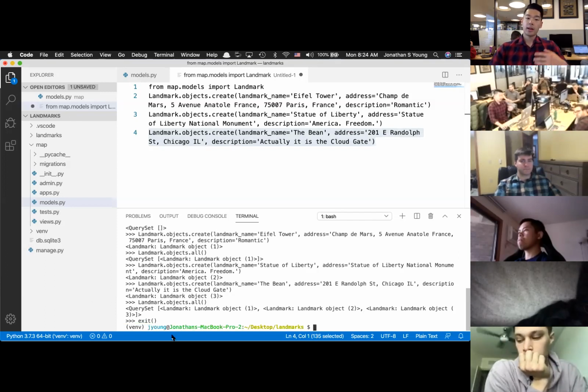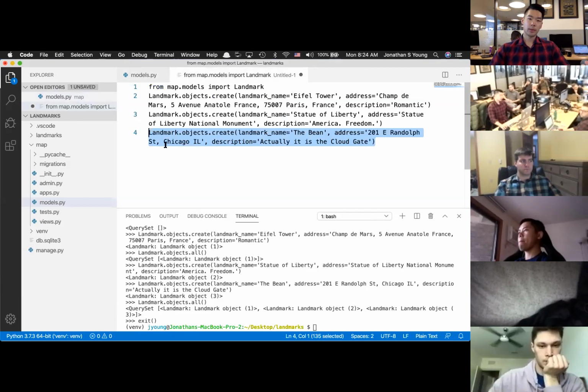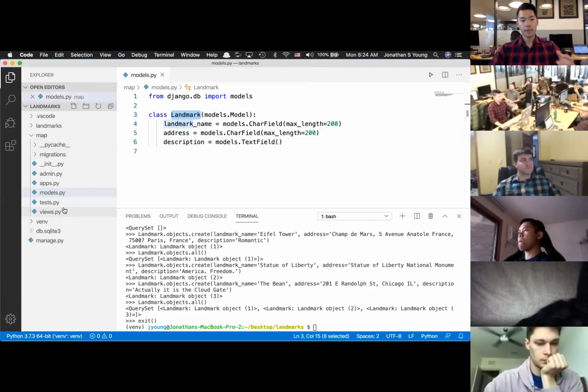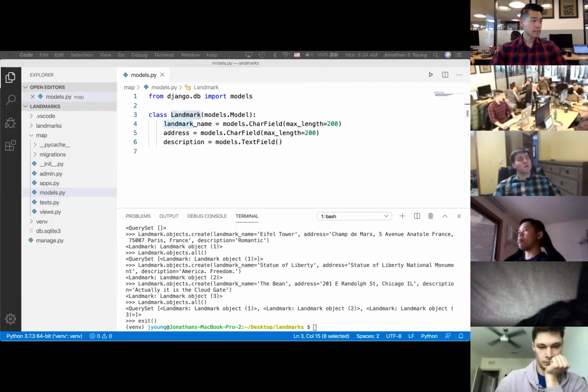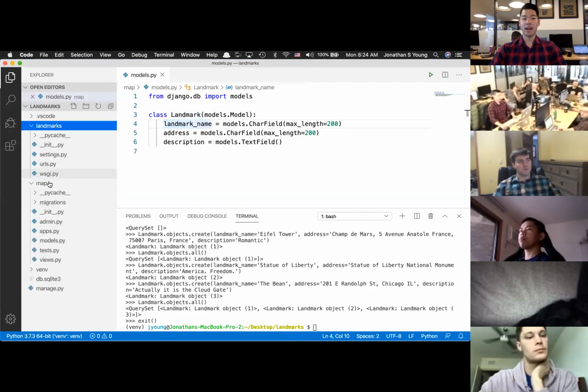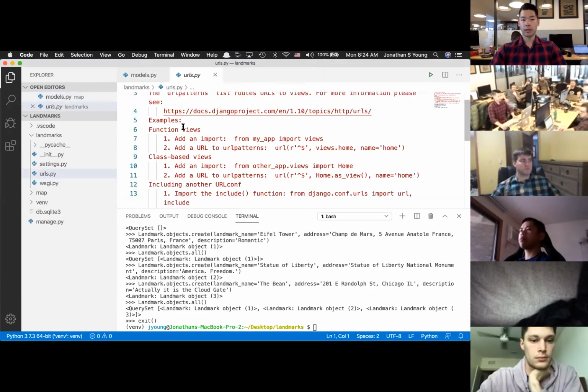So at this point, I know that I've got a database set up with the landmark table inside of there. There are 3 records within the landmark table, and let's go through it. So we've got our map over here, and first things first, we want to register our map URLs that hasn't been created yet inside of our landmark app. So whenever we visit here, I want to bring in.